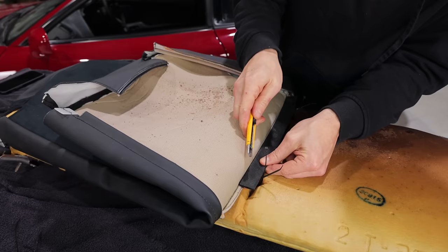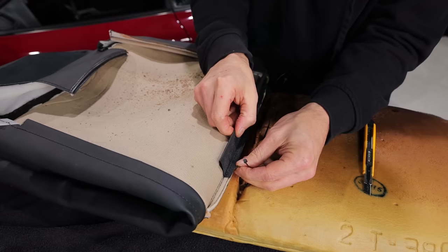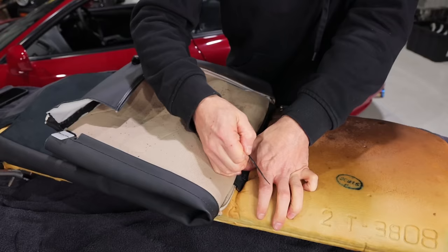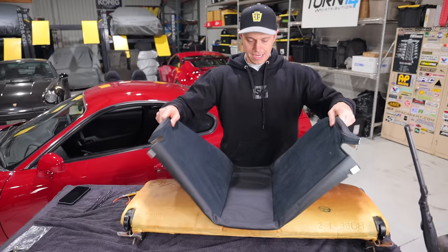I'm going to cut a relief right in here, and this is where the beauty of this is — I can give it a little bit more. We'll be able to slide it up or down. So when this goes in, you can see there's a bunch of play. Now we pull this tight — just yank that down like that. Bam, now come in with the pliers. Look at that. We have done this side as well. It's in there, and do the zip ties work? I'm into it. I think they do.